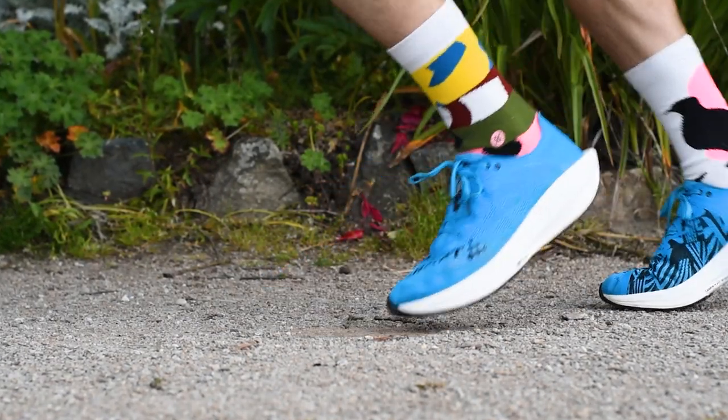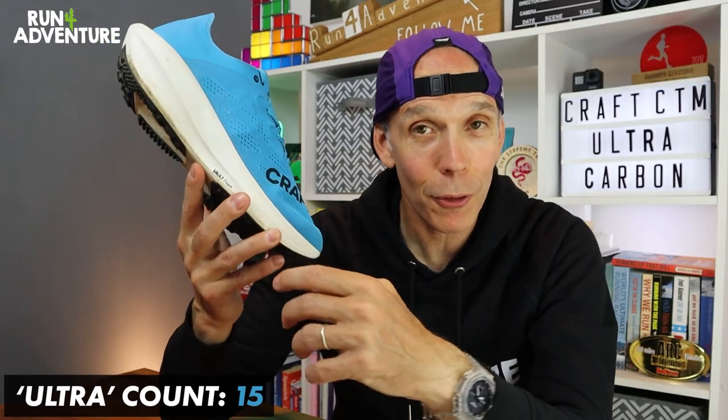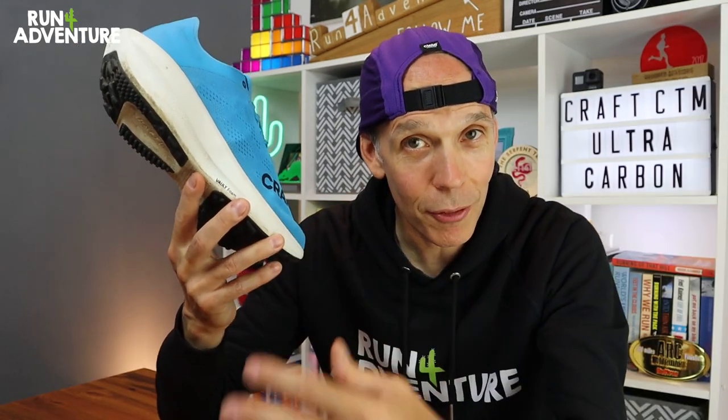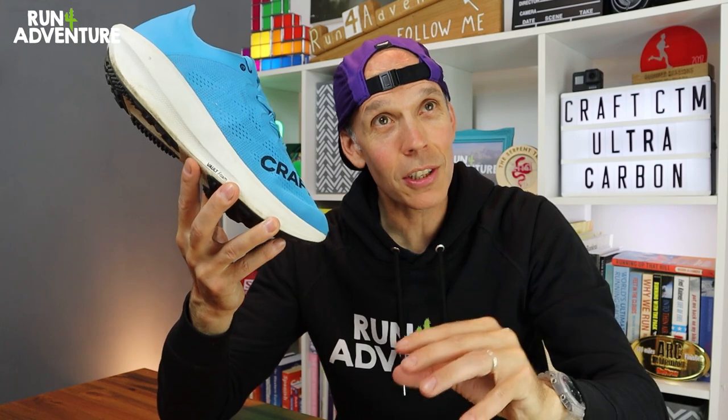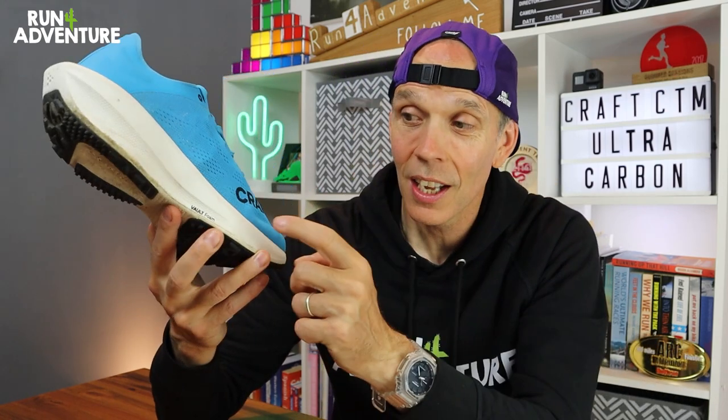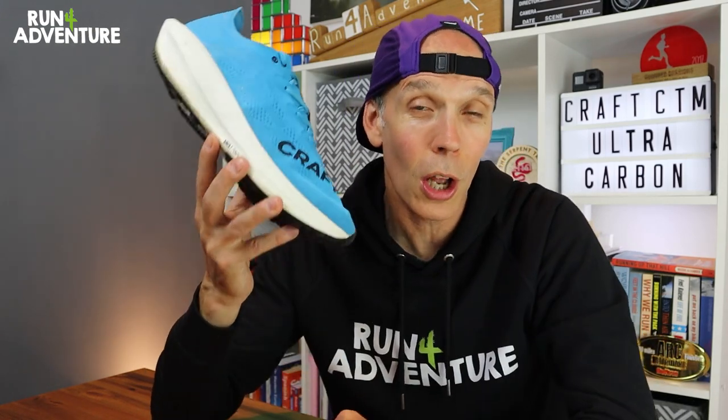But what I would say is if you're expecting this Ultra platform to be quite soft and squishy, you might be surprised at the firmness. Now for me, that midsole being a bit firmer is a good thing. I don't like the midsole of a running shoe to feel too soft and too squishy, like you're losing energy. This feels like it's providing good levels of energy return and kind of helping you along the way.